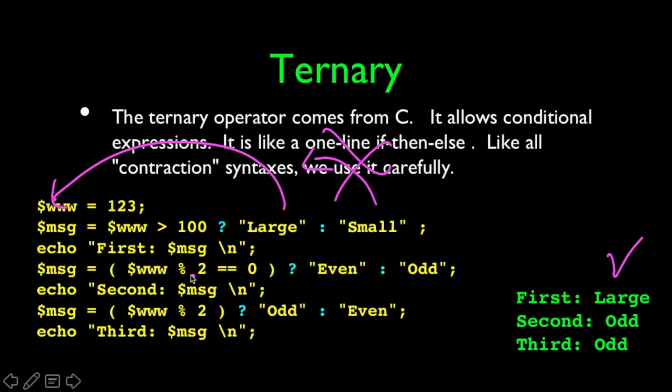Okay. Here we're looking for an even number. If it's evenly divisible by 2, meaning it has no remainder, then it's an even number, or an odd number. And so 123 is odd. And this is how we check for an odd number, and I actually use modulo to check for even and odd numbers all the time.